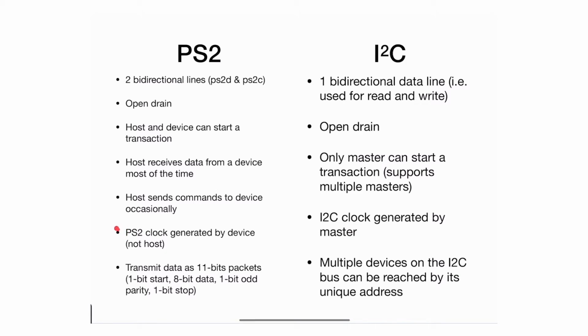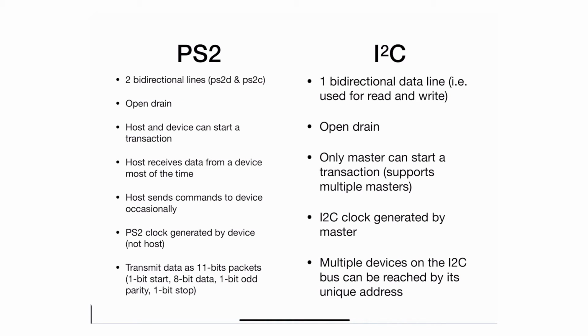You might be wondering how this connects to the two bidirectional lines. If the mouse or keyboard, which are devices, are the ones generating the clock, why do I need the clock to be bidirectional? As it turns out, whenever the host wants to send a command to the device, it will take over the clock and set it to 0 for a short period of time, about 100 microseconds. That indicates to the mouse or the keyboard that the host wants to communicate with it and send it some data, maybe to set it up. So it will release the data line so it can listen. That's the only reason we need a bidirectional line for the PS2 clock.